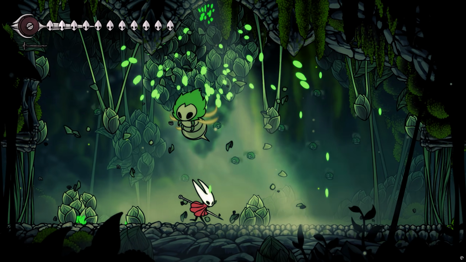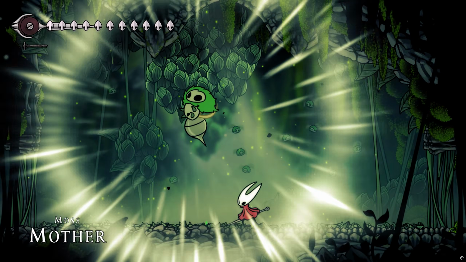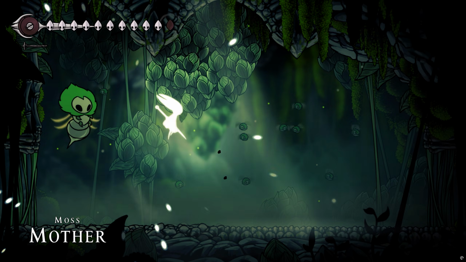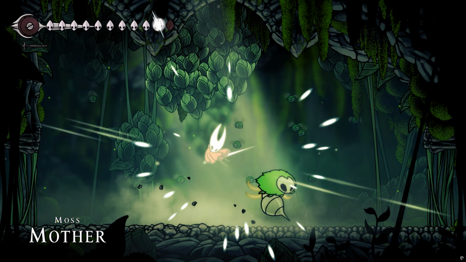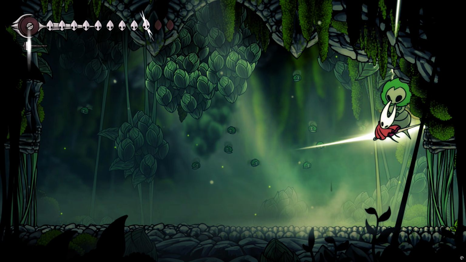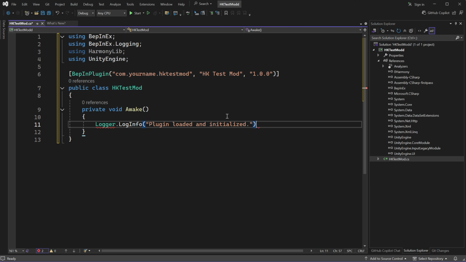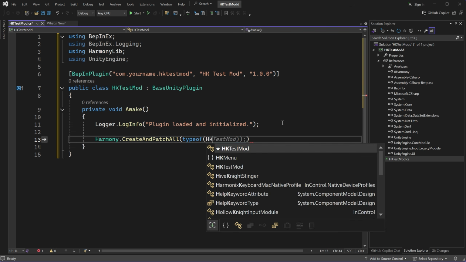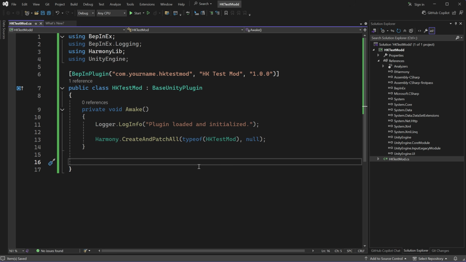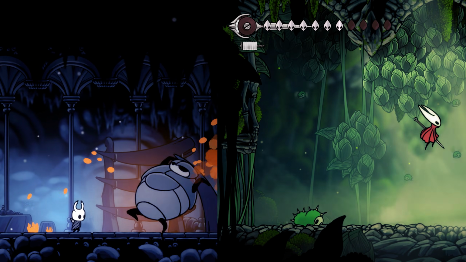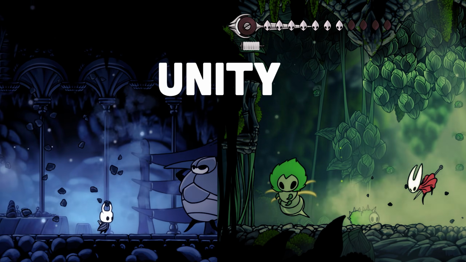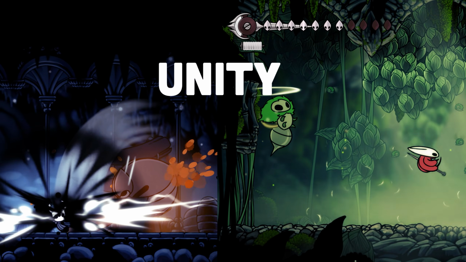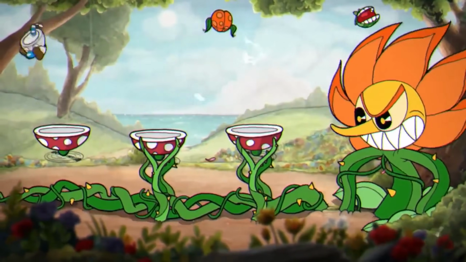But you know what? Right now is the best time to learn how to make mods. And the reason why is that making a mod for Silksong is actually easy. That's why today I want to show you how to make a mod pretty much for any game that was made with Unity. And yeah, you guessed it right. Both Hollow Knight games were made with Unity, as well as tons of other games. REPO, Rust, Cuphead, Superhot, etc. And you can mod all of them pretty much the same way.